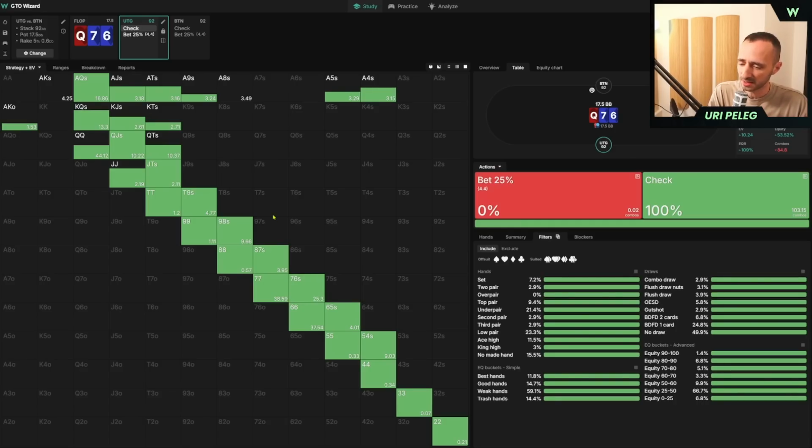And this is kind of what happens when you throw in suited connectors and pocket pairs into a range, and maybe this can lead to a bit of an understanding of why there's a limit to how many of them you want, because these hands have a polarized reaction to a flop. They either hit something very strong or they hit something very marginal, and they don't often hit in between hands.